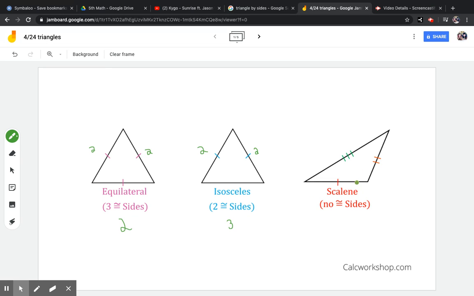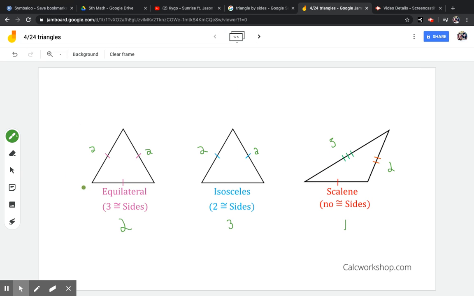All right. Now, what about if we have no sides the same? We have all kinds of funky triangles. What if this one is 5, this one is 2, and this one's 1 inch? Okay, well that one's not either of these. So that would make it scalene, which means that none of the sides are the same.